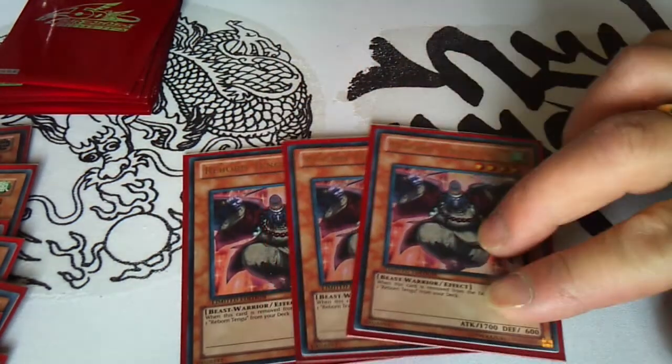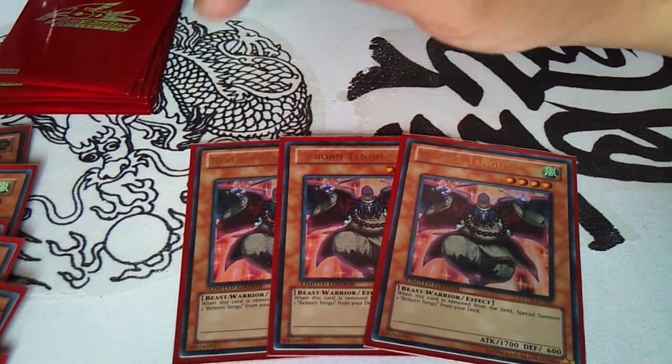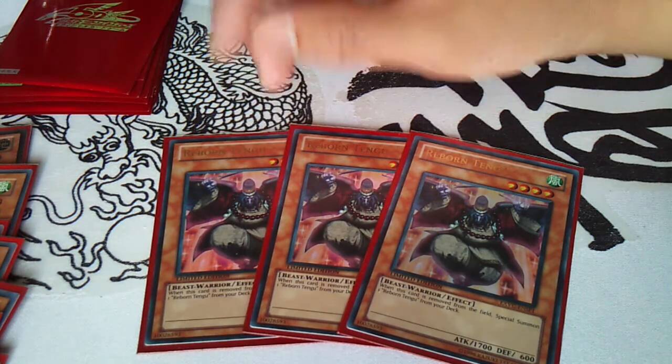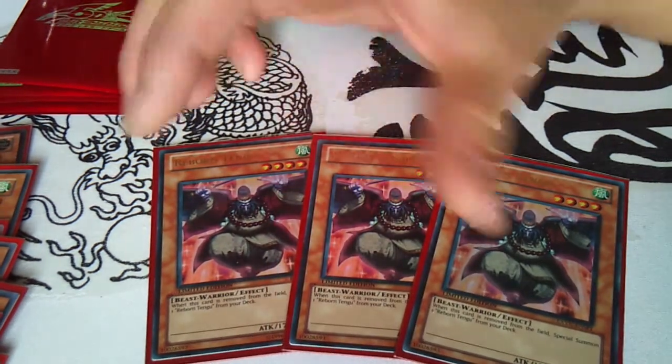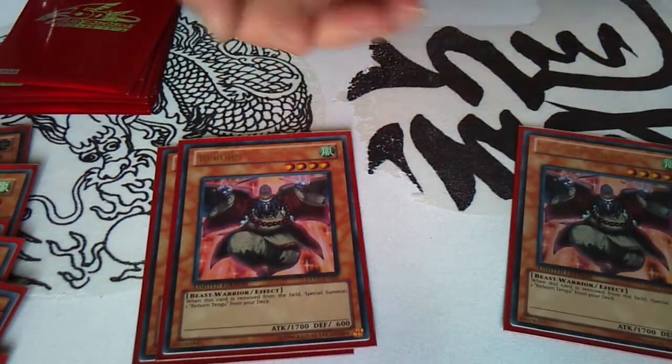Reborn Tengu has a decent attack. You soak up Solemn Warnings, some Judgment, Bottomless Trap Holes, Book of Moon, anything. This card is just ridiculous because even if you have two in hand, you've got one left in the deck, you can keep cycling it.